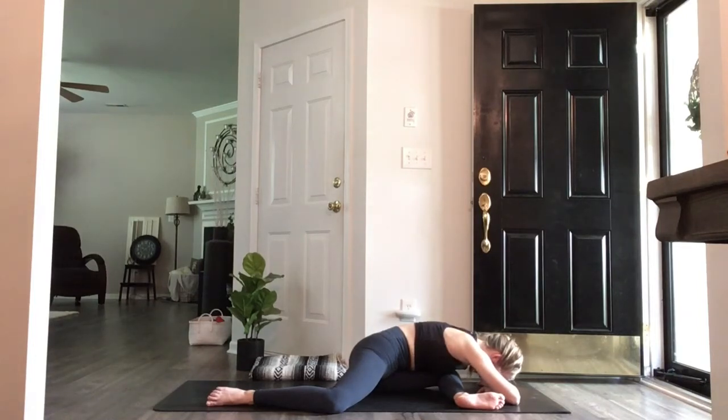And checking back in with yourself, with your mind, with your breath, with your body. If you feel like you're holding on to tension or tightness anywhere, try to let it go in the low belly. See how much work the arms are doing here. Try to let that go. Release out of the jaw, throat.